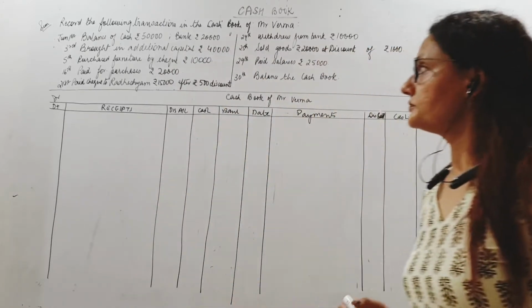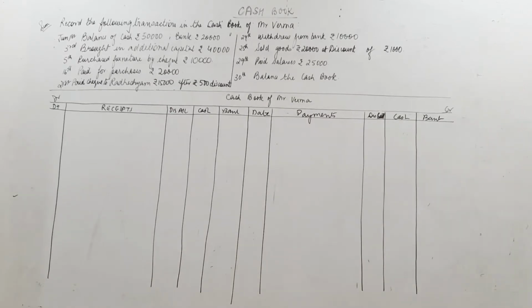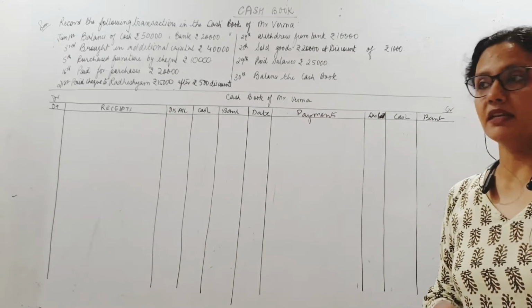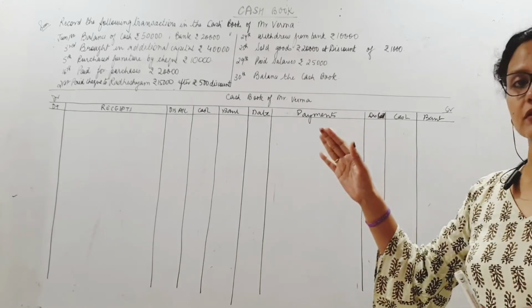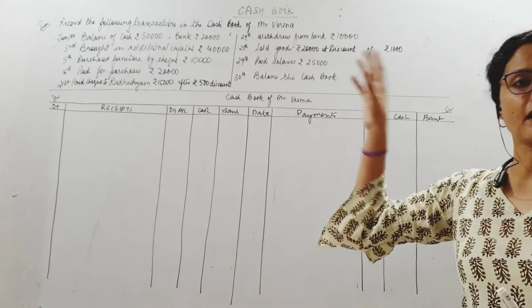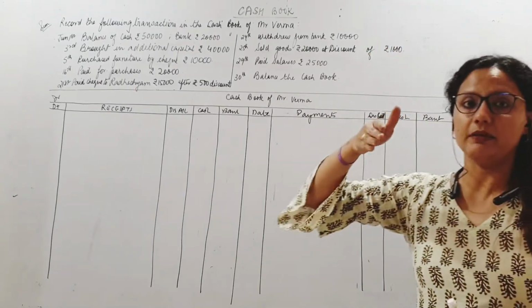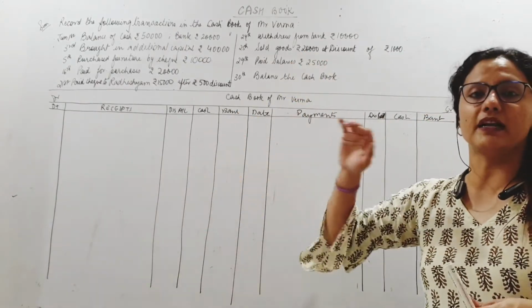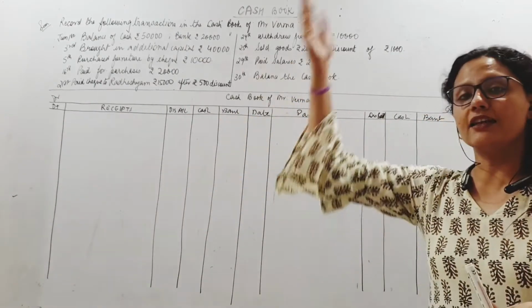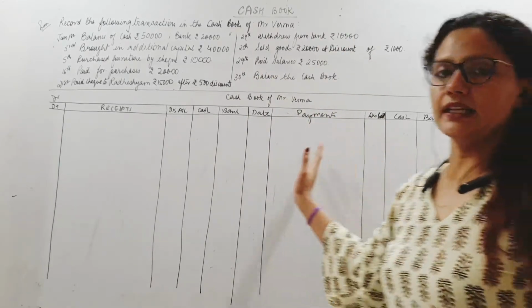Okay, now June 1st, balance of cash 50,000, bank 20,000. Balance meaning on 1st of June, we already have cash 50,000, okay, and bank में भी 20,000 है, okay. So this is what we have got from the previous month, maybe May. Yes, from May we have carried forward. We have to bring down these balances. Bring down meaning carry forward from the previous period to this period. So here bringing down, of course.